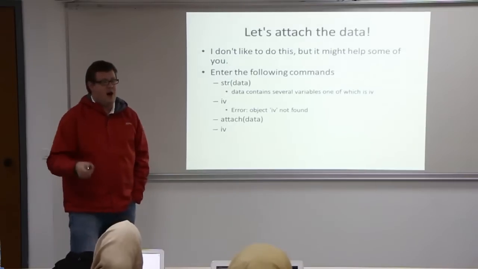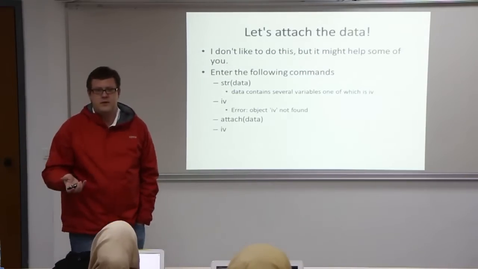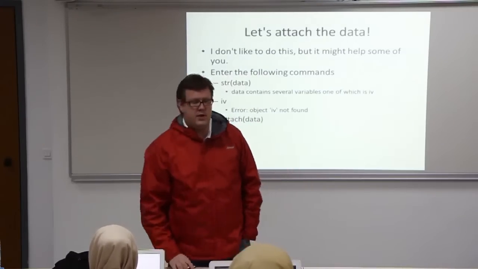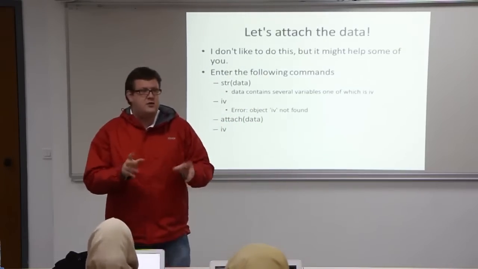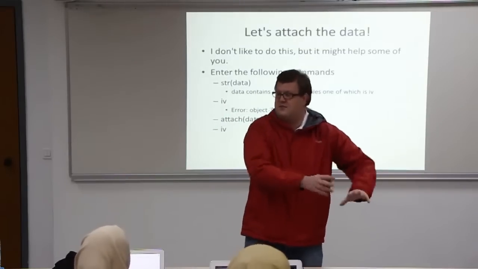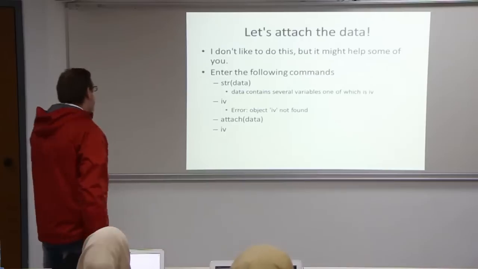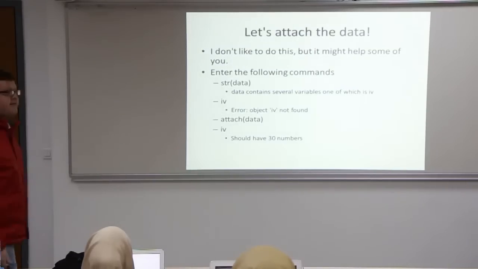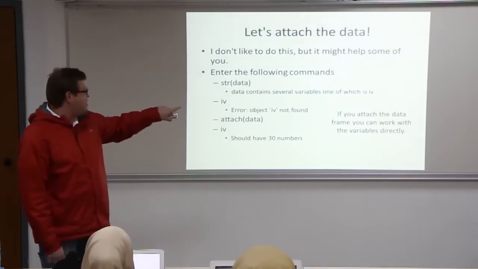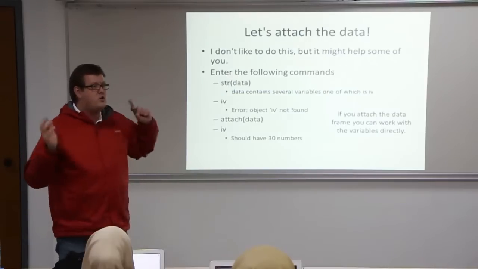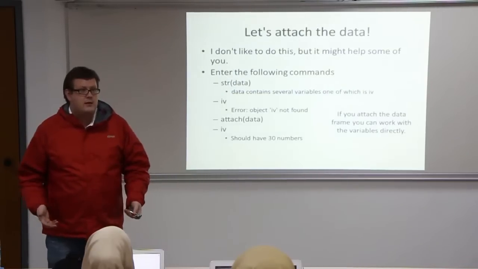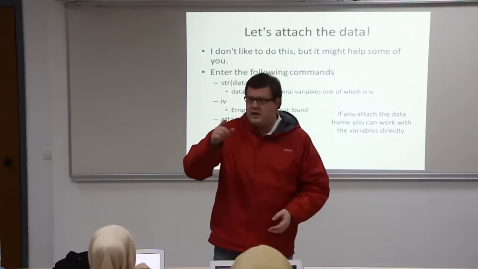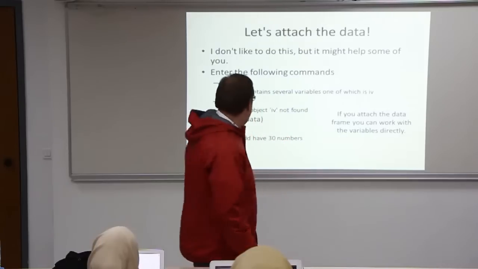Those values in IV, where do they come from? They come from the data frame. Previously, when we were doing ANOVAs and things, we said, okay, let's use these variables, and they're found in this data frame named data, or whatever we had to name it. But here we've attached data. You should have 30 numbers. If you do length(IV), it should be 30. So if you attach a data frame to R, you can use the variables directly. This can be helpful because you don't have to write data$variable. You just say the variable name.